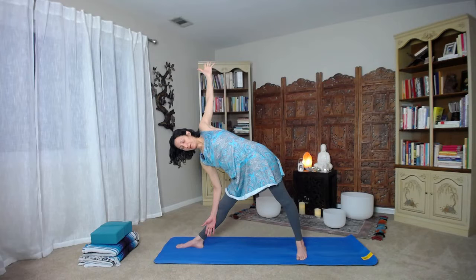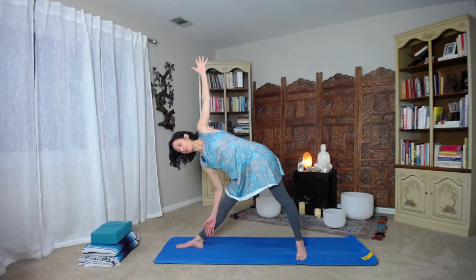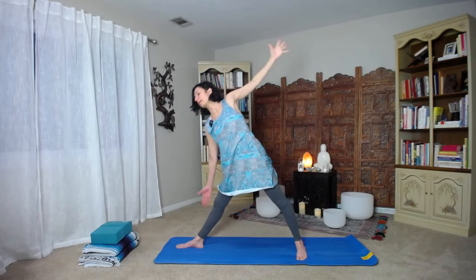Another deep breath. We're going to come into star. You can look down for balance and then inhale, rise up to standing. Turn the toes out. Feel the length of the arms and the legs. Next exhalation, goddess. Bend into the knees, bend the elbows, squeeze the arms back.